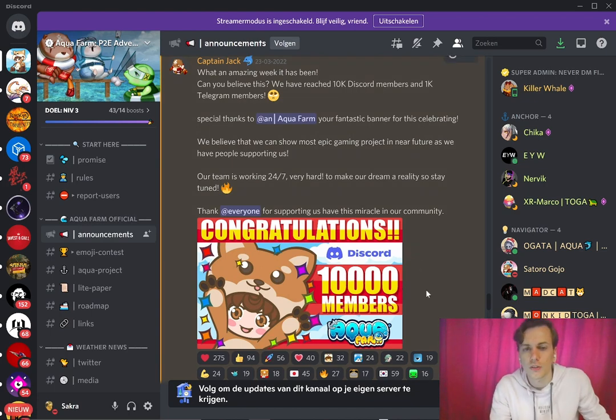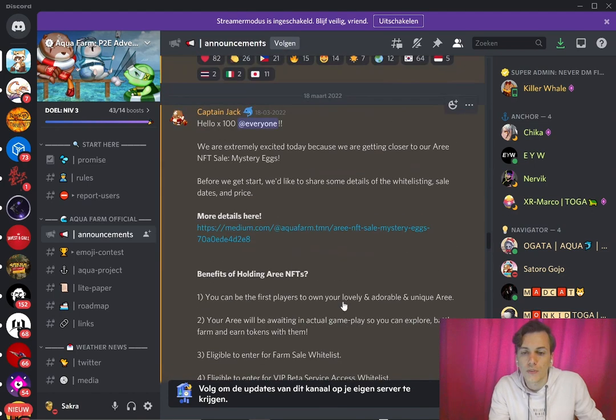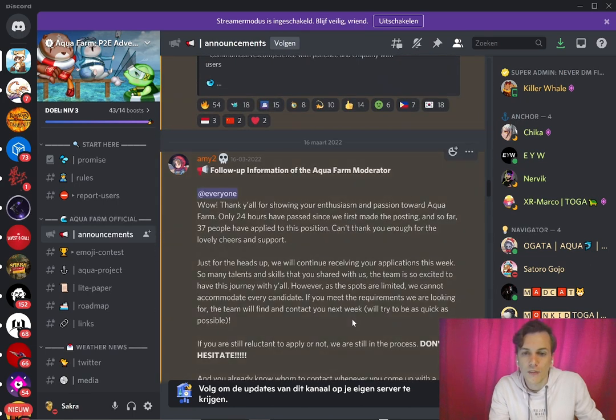Congratulations, 10,000 members, guys. Yes, a shilling post. Again, not interested, guys. I want to see gameplay. Where's the gameplay? NFT sale, whitelist raffle. Here's another NFT whitelist sale, NFT sale, fan contest. So this is some type of giveaway. This is a little bit about that game, but not really interested.